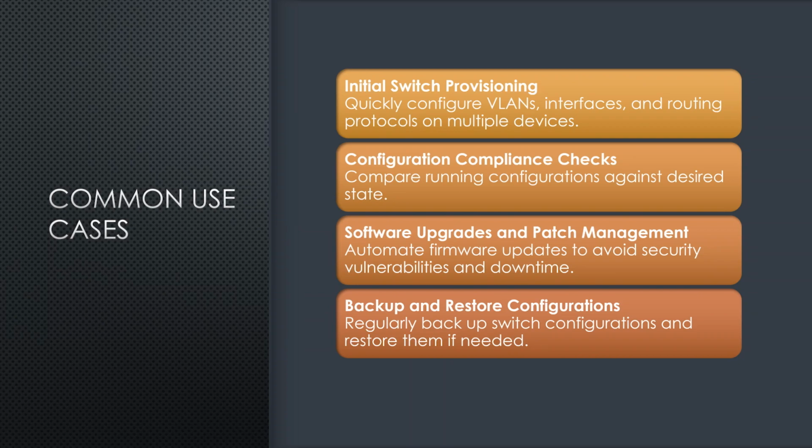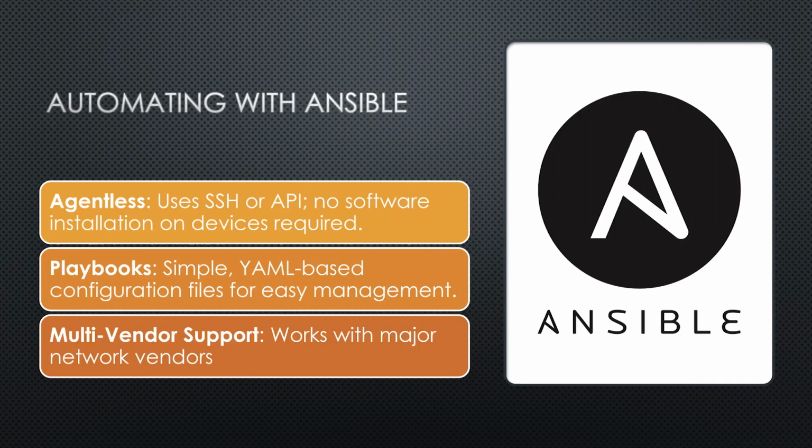Beyond that, compliance checks. If you're in a live event rental situation and you are sending equipment out in the field, maybe some changes or updates happen while it's in the field. When it comes back, it's got to be turned around to go out again. Being able to quickly compare the existing configuration to what the default or stock is, automation can streamline that process for you, as well as taking care of software updates and then backing up and restoring configurations.